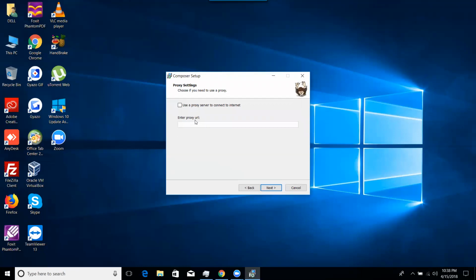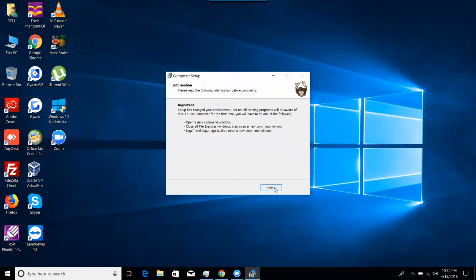If you have any firewall or proxy server installed in your network, give your proxy server details to connect. It's a standalone machine, a standalone client, so I have no proxy. I will click next. Setup checks the version of your PHP, 7.0, and click install. Now it is running the Composer installer script. It will install.